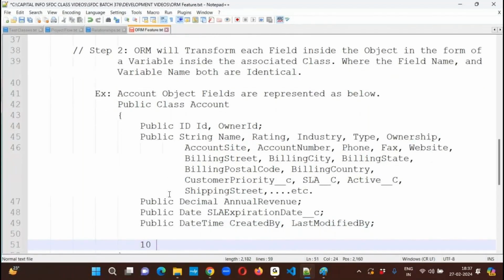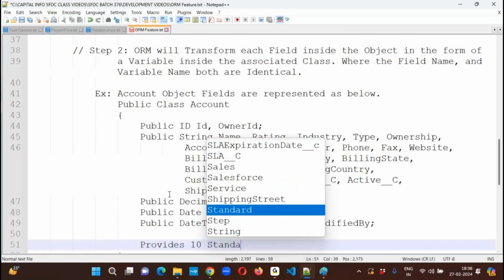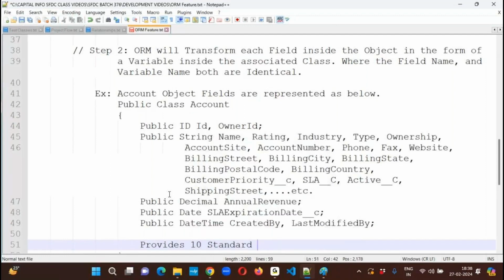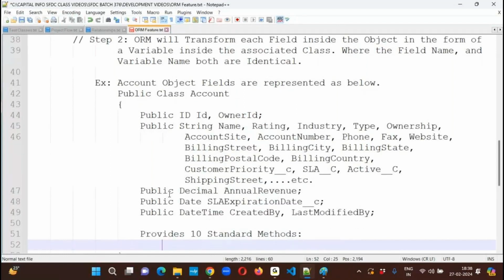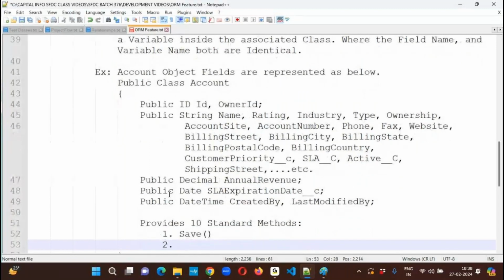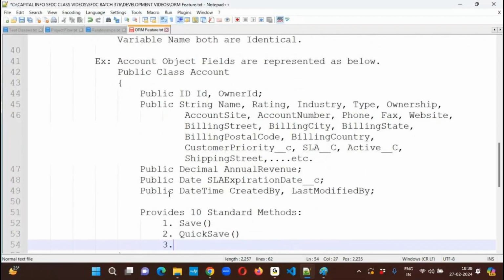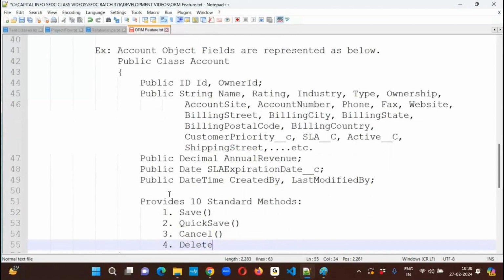It provides 10 standard methods. First one, save. Second one, quicksave. Third one, cancel. Fourth one, delete.